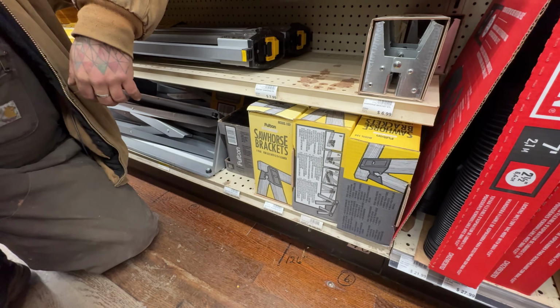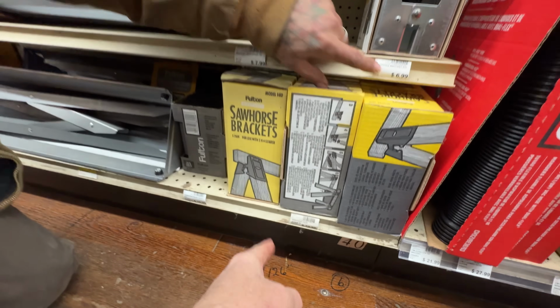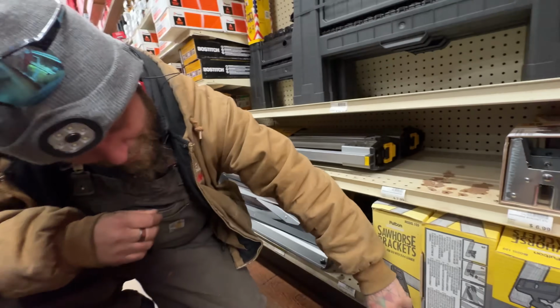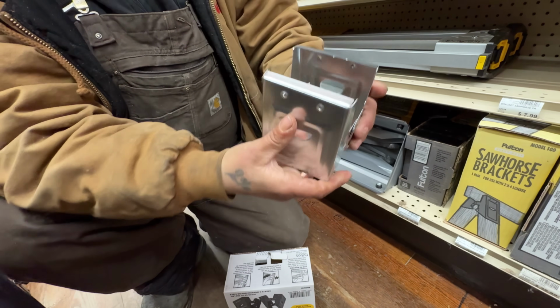Sawhorse brackets, one pair. Look at that. How much are they? Those are the big industrial ones. Now, if you look right here, these are $6.99. It's going to do exactly what you need with the 2x4x8 studs that you're buying. You put one 2x here, one 2x there. You mount them in. Put your second one there. It gets you perfect angles every time.